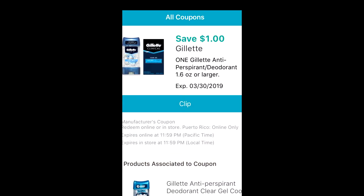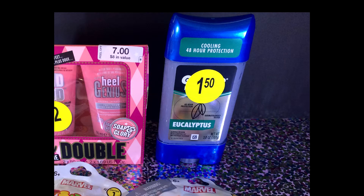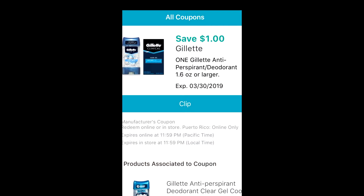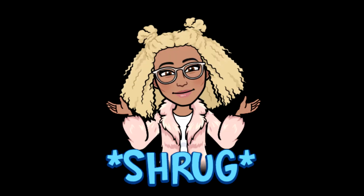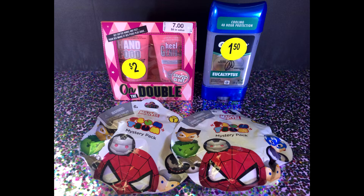The dollar-off coupon did not come off for me when I checked out. I called and found out that for some reason this deodorant is coming up in their system as shaving gel, I guess because it's Gillette. But it does qualify — it says a dollar off any Gillette deodorant. Sometimes coupons just don't come off for whatever reason, and it's not your fault. Just call them to get them to fix it. You're not doing anything wrong.